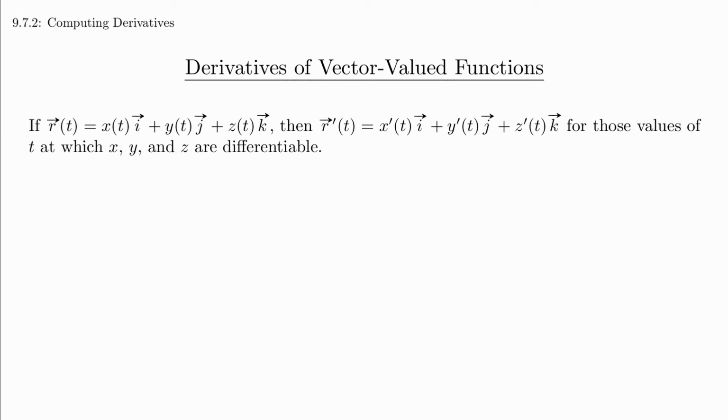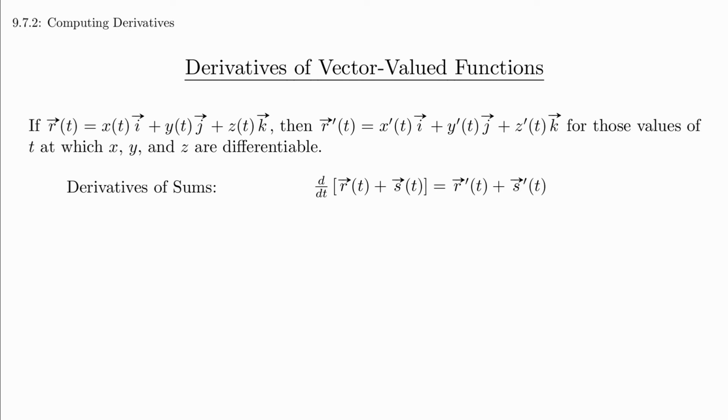This should be intuitively true if you just notice that the vectors i, j, and k are constants. With that observation, the x, y, and z functions are just being multiplied by a constant, and those constants can be pulled out when taking the derivative. And if you look at the formal derivation in the book, that's exactly what happens. Because of this, the properties of the derivatives of vector functions will feel very familiar.